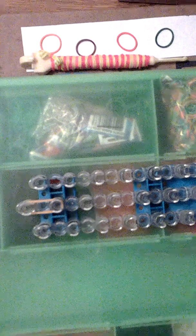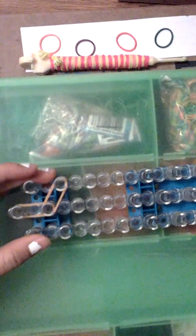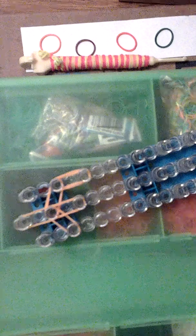And then you want to take two orange rainbowloom bands to this. And then go to the other side. And now you want to do this and down. This and down. You want to go to this one, and this one, down, and like that.